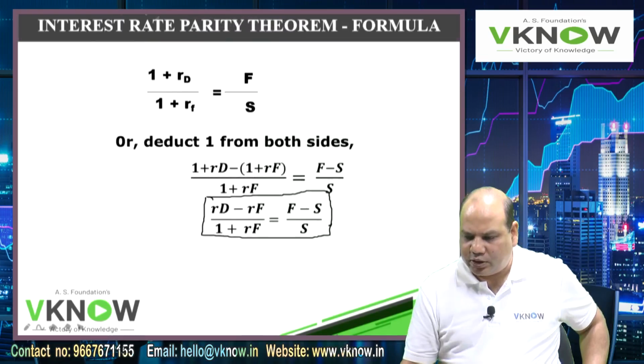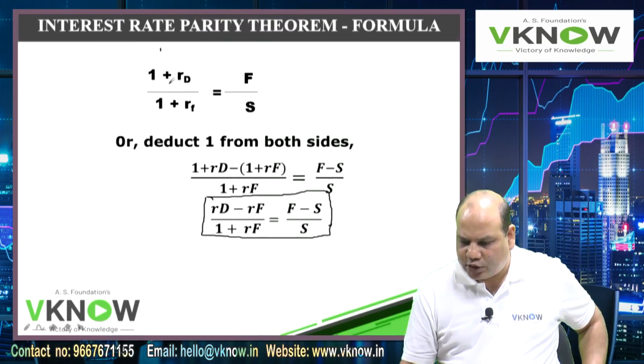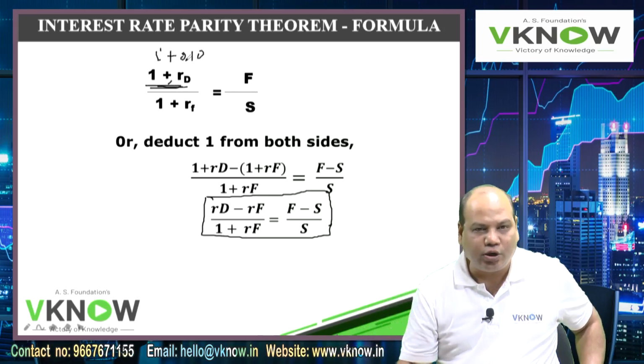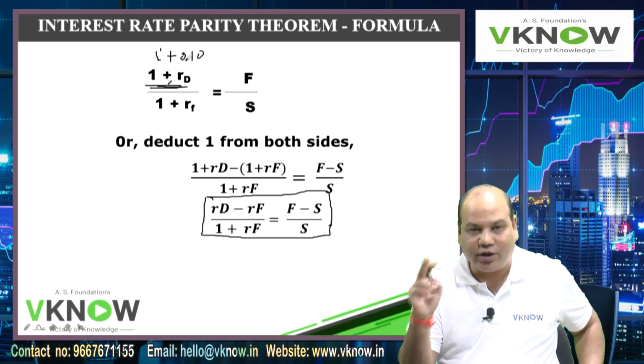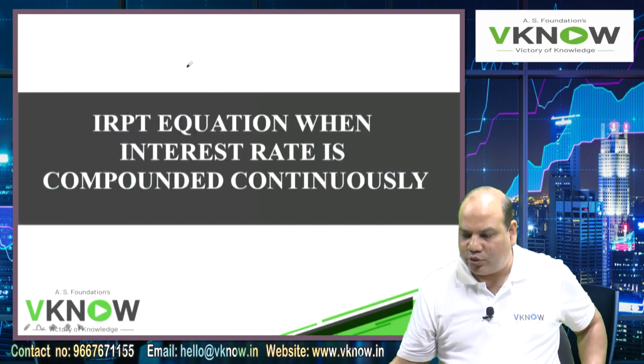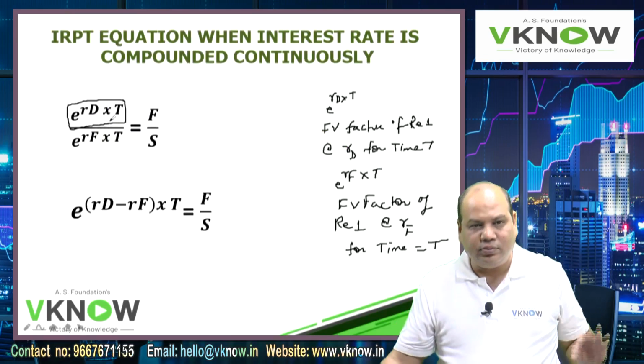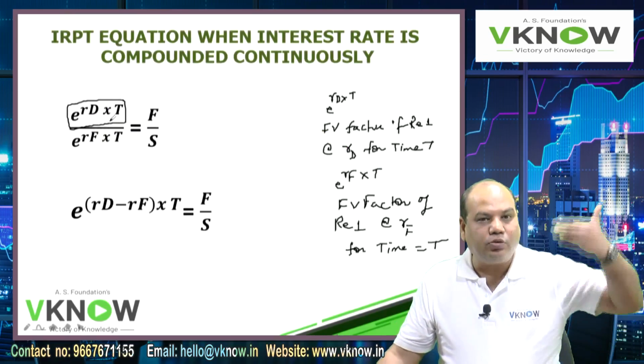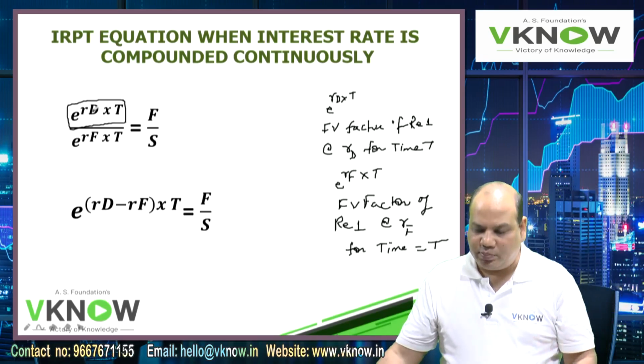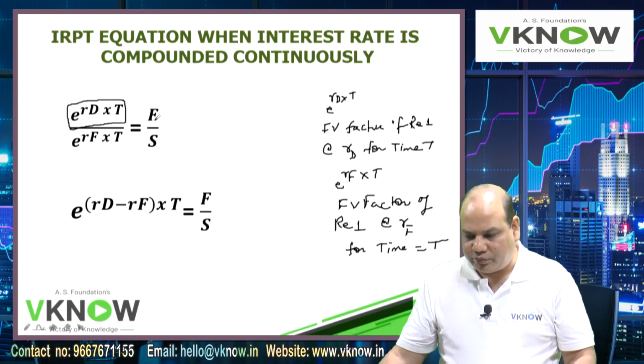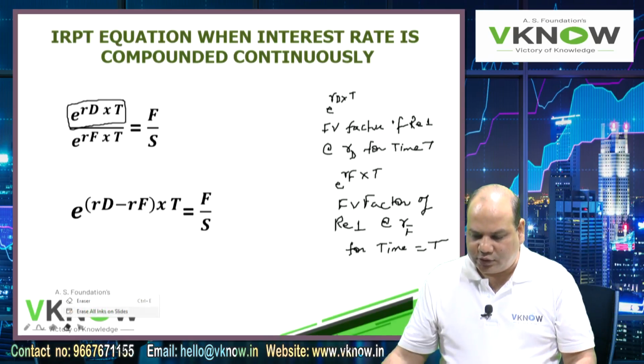In previous slide, when the interest rate is not compounding annually, then this also gives me the future value factor of 1 rupee. Suppose interest rate is 10% in India, so it becomes 1.10. 1.10 is nothing but future value of 1 rupee at 10% interest rate for 1 year. So here also I am doing the same thing. So logic is the same. We are taking the value of 1 rupee after the given time period at domestic rate and at foreign interest rate, and the right hand side is exactly the same.